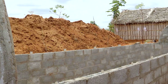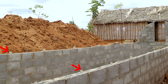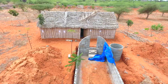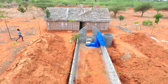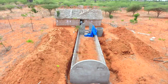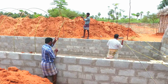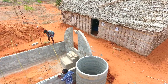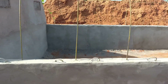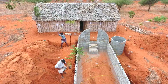On the upper surface of the wall, PVC pipes are fitted at 2-foot intervals as shown in the picture, on both the sides. These pipes are used for fitting rods. This is followed by creating 8-foot tall walls with wires on both the sides using hollow blocks as shown in the picture. Then rods with 8 mm to 10 mm thickness are inserted into the PVC pipe on one side and pulled up to the PVC pipe on the other side. Iron rings are fitted at an interval of 2 feet on both the sides to tightly fix the shell pollen sheet which is spread on top as roof.